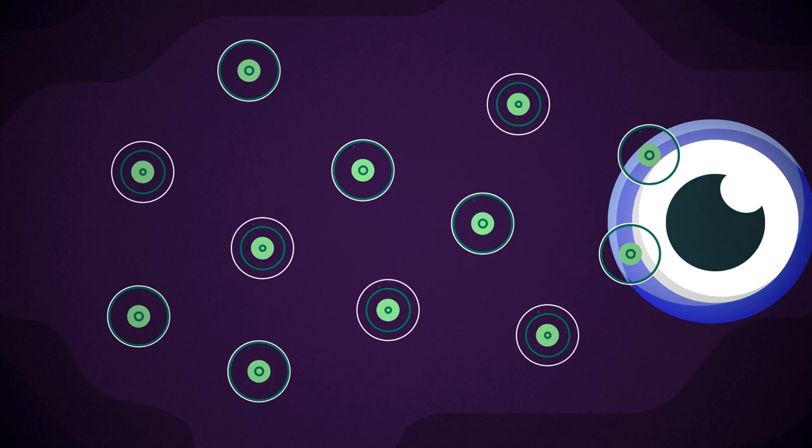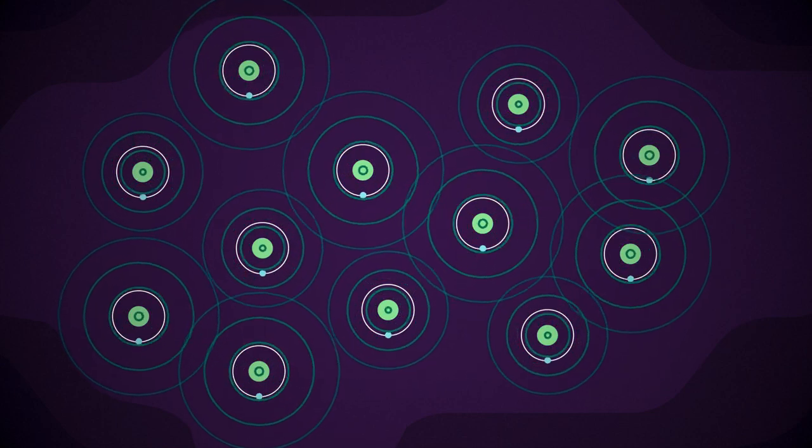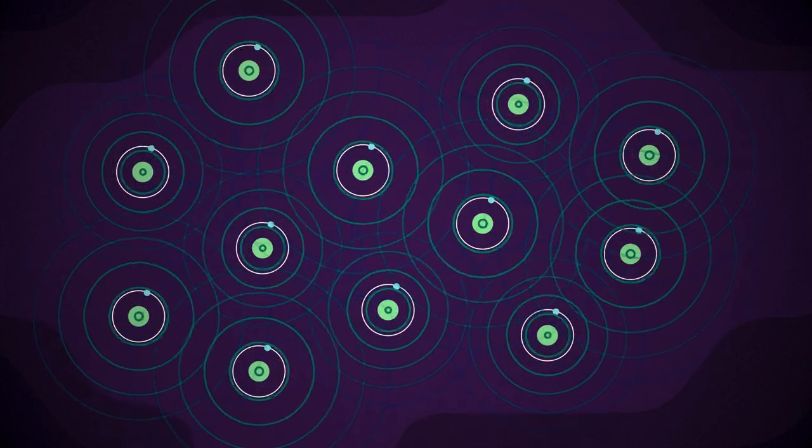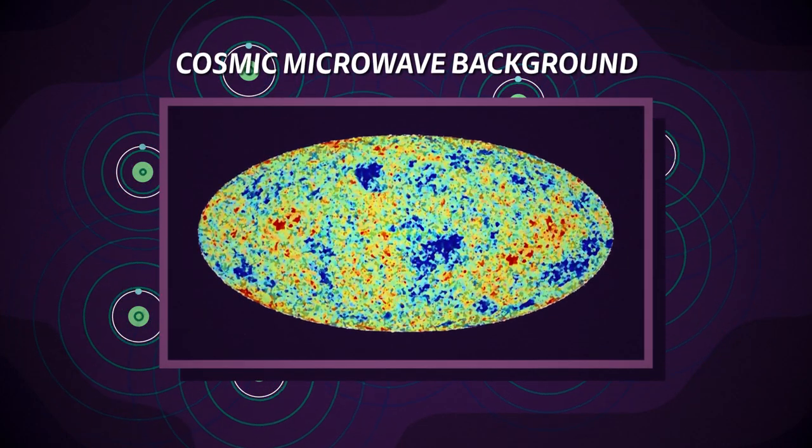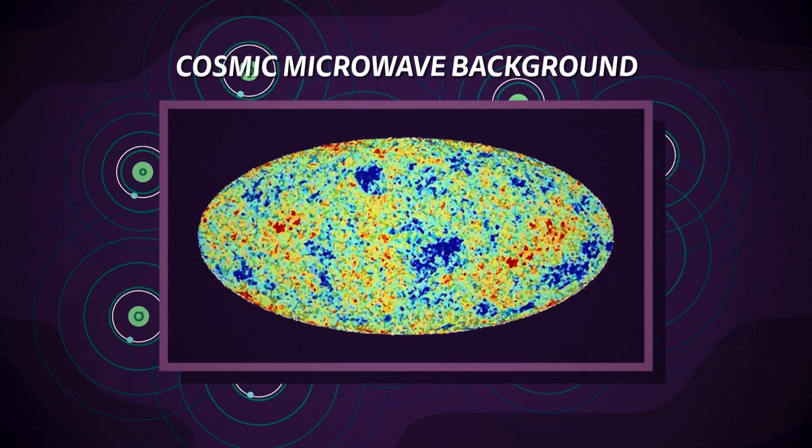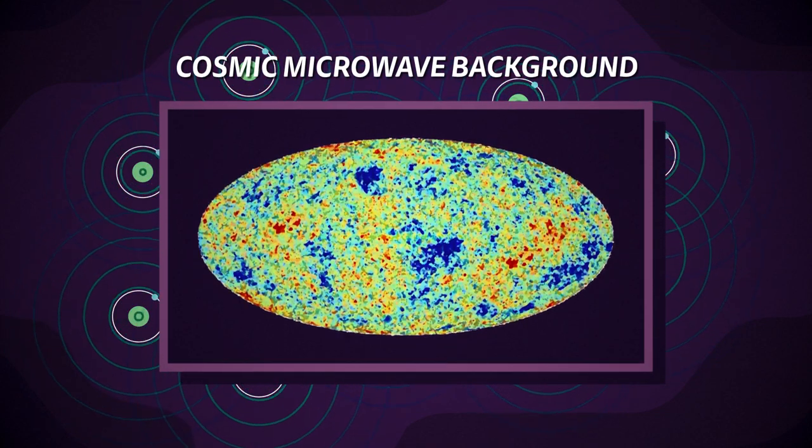How do we know all of this? The hydrogen that filled the universe after the big bang was awash with radiation. This radiation is called the cosmic microwave background, and can still be observed today through radio waves, helping us paint a picture of our universe.